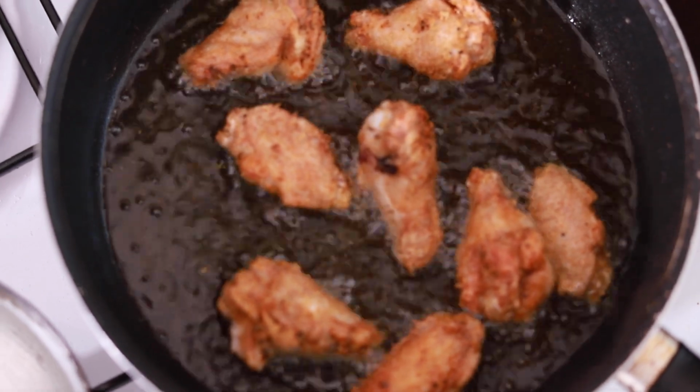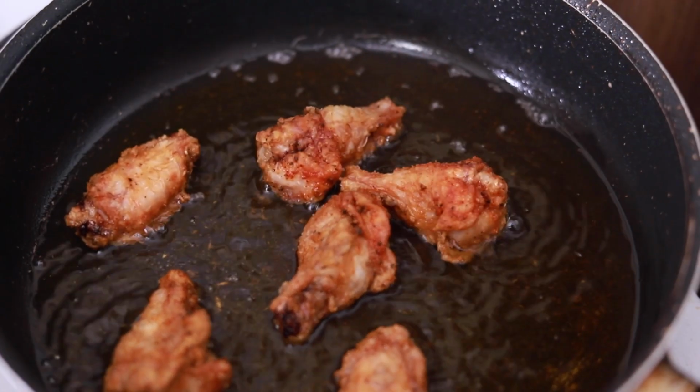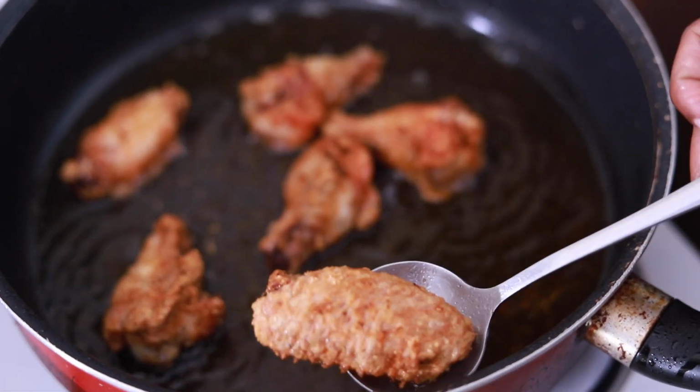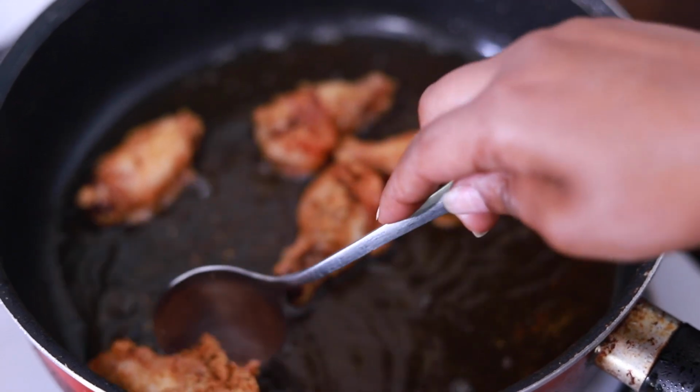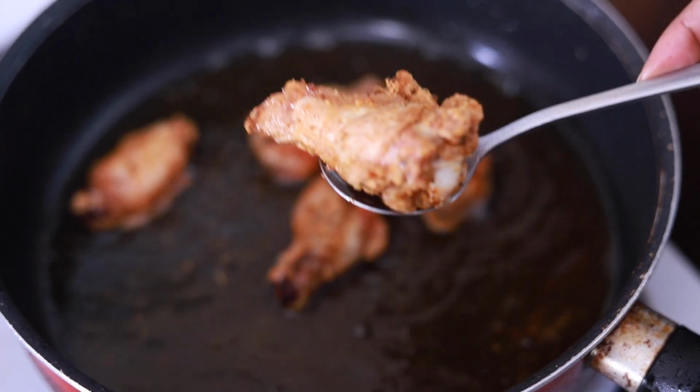So the wings are extra crispy. Apart from flipping them over once, I flip them over twice so that we can get an extra crispy skin. And now I'm just taking them off the heat and getting ready to add the next batch of wings.